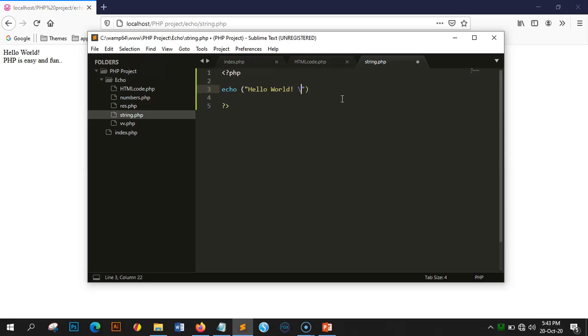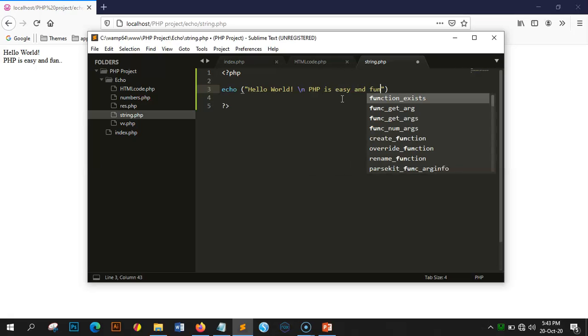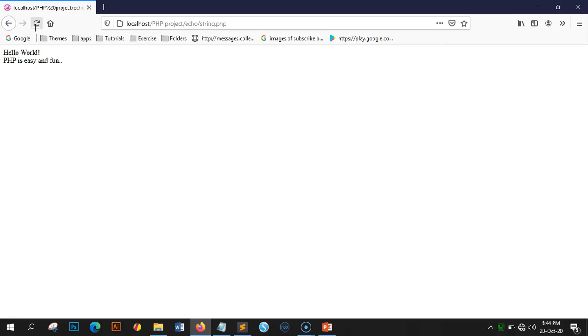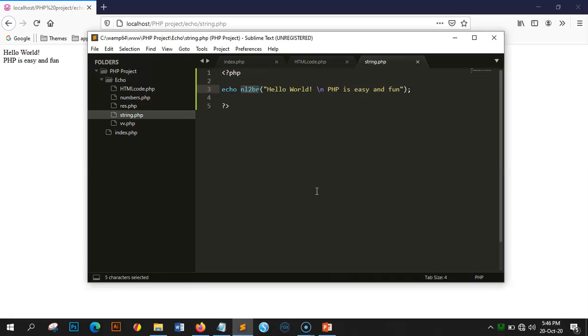Then use the \n. That's a new line, and you type in the second word, PHP is easy and fun. But before this runs, you include the line break, which is nl2br, and that's that. Ctrl S. So you can see that it's run properly.